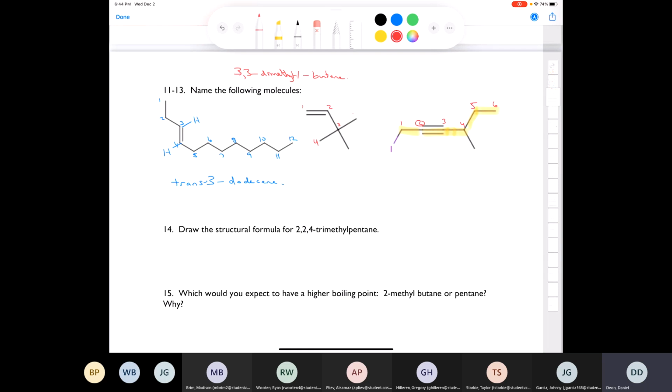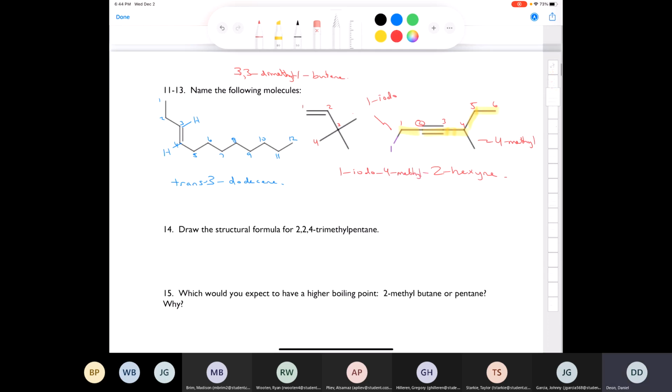Remember how the rules go. First, you identify the longest carbon chain, and then if it's an alkene or an alkyne, you try to give the double or triple bond the lowest possible number. So we've got that part done. So we know that this is a 2-hexyne. We could even write that down. Just say this is some kind of 2-hexyne, and then we just need to list the substituents. Here we have a 1-iodo, and here we have a 4-methyl. Well, that's pretty easy. I comes before M in the alphabet, and so this is 1-iodo-4-methyl-2-hexyne.